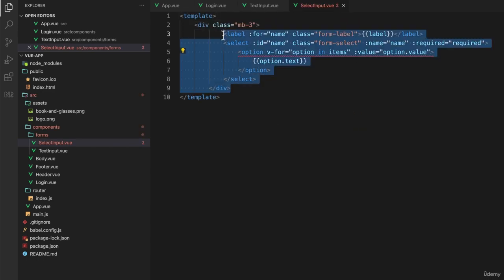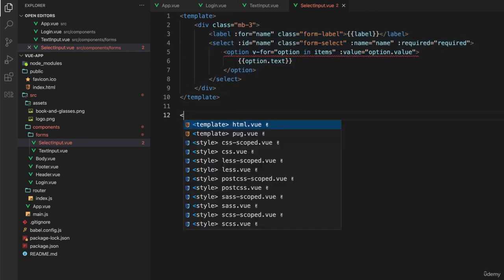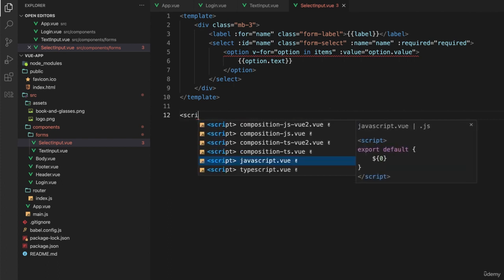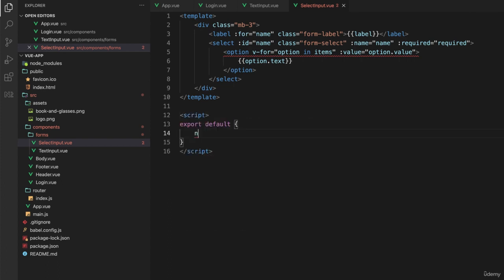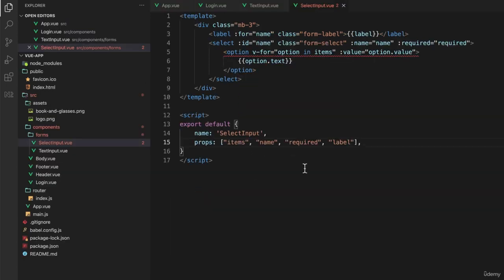And you'll see there's an error there, and I'll talk about that in a minute. It also requires a script tag right there, and we'll give it a name of SelectInput, and go get its properties right here, and paste this in. Now, why is there an error here?